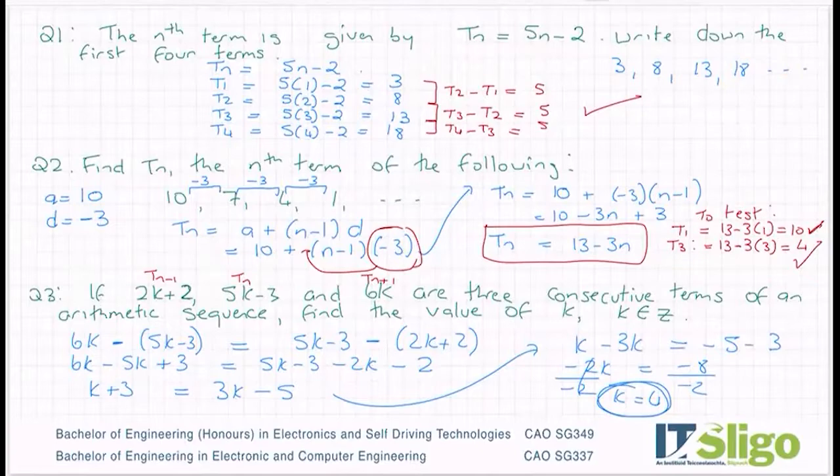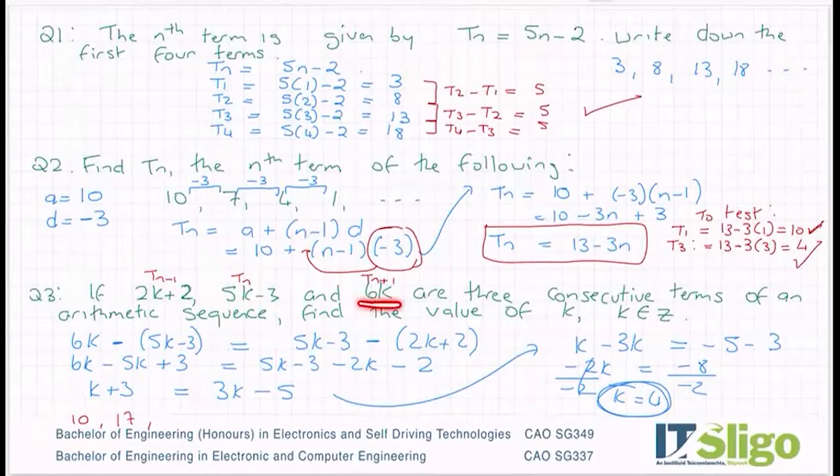Okay, can we test this one? Well, yes, you can. So what is this term here? 2k plus 2, so 2 4s are 8 plus 2 is 10. I'm just writing it down here as a check for myself. You'll always see when I'm doing maths, regardless of whether that's for the college or for these classes, you'll always see me trying to check my sum to see is it right. And it doesn't have to be fancy. You can see I'm just putting it down here in a corner to check it. So this one, 5 4s are 20, minus 3 is 17.